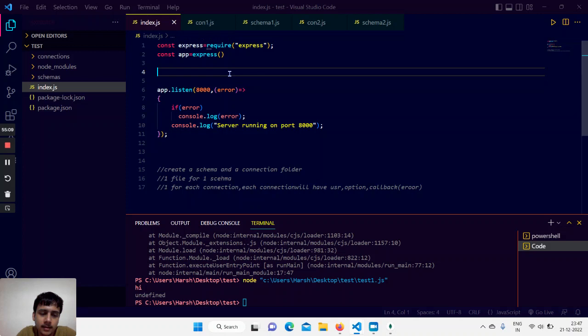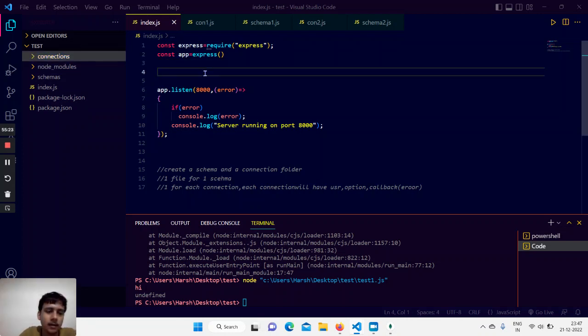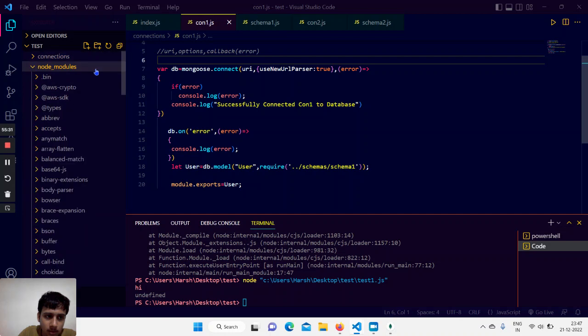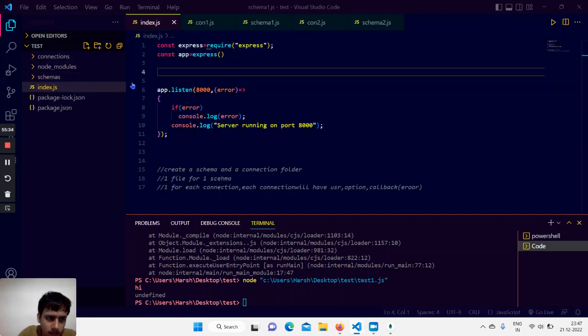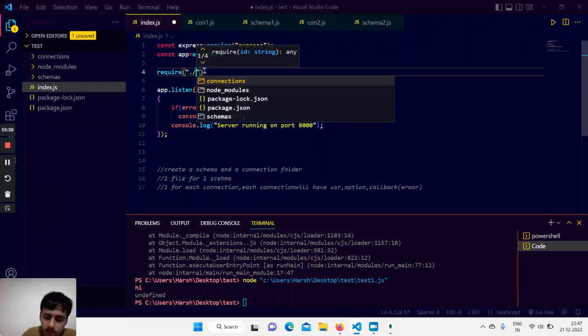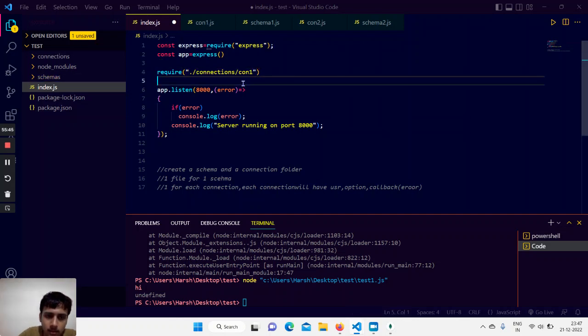You can initialize databases like this. You just need to require these connections, because when you require, you also run those scripts, so it will run the script and create a connections model. So let's go. What we can do is just require these two scripts, that is connection one and connection two.